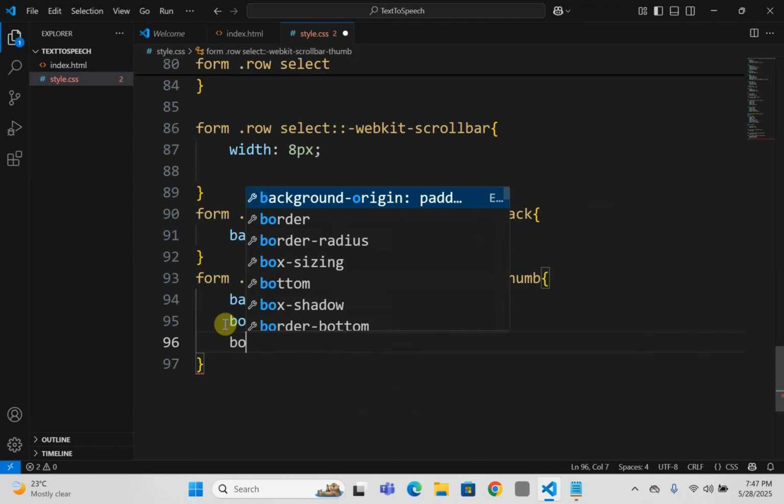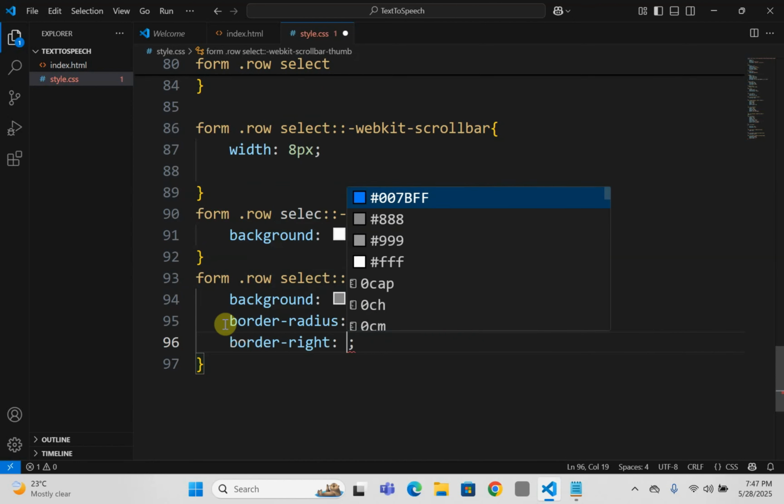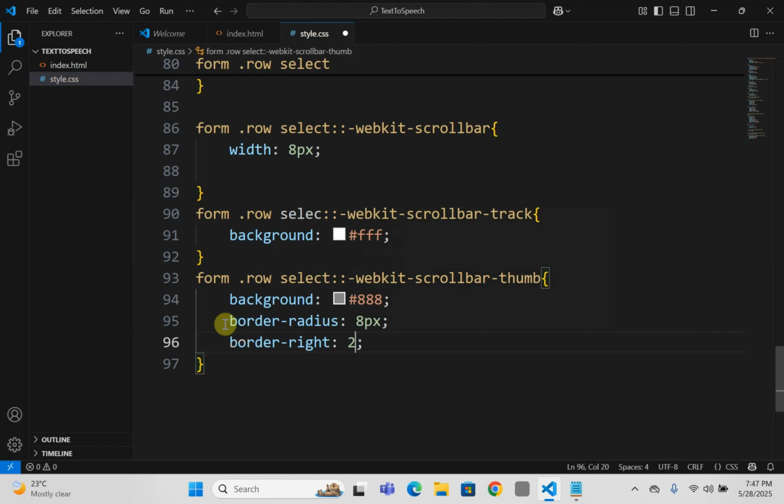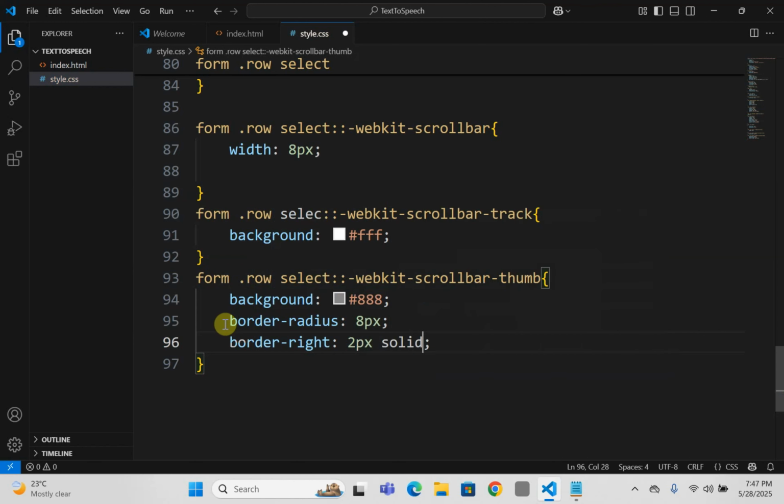Then border, let's use 2 pixels solid, then FF, to make it white.